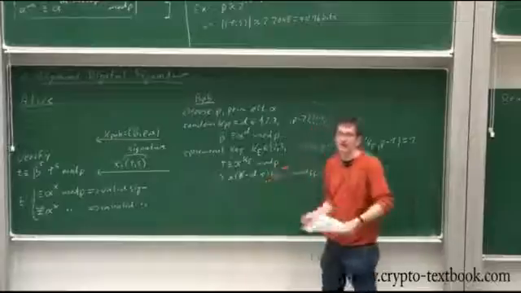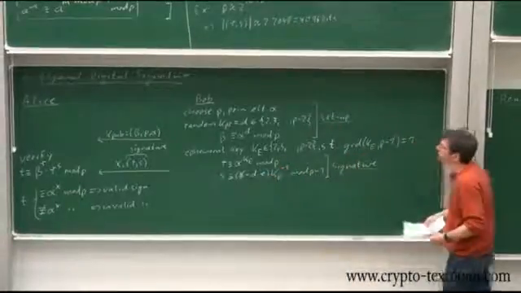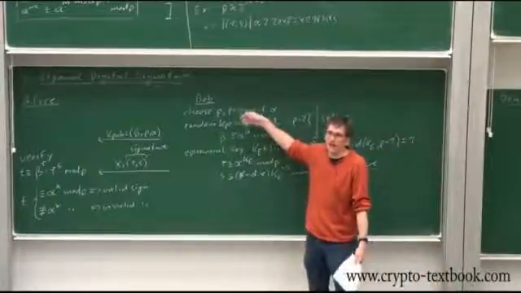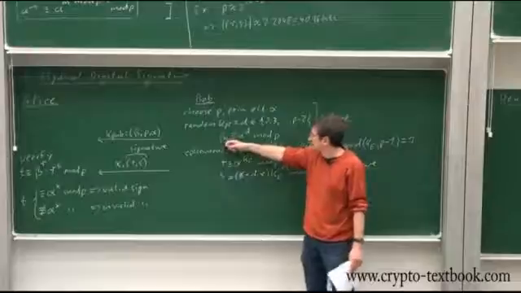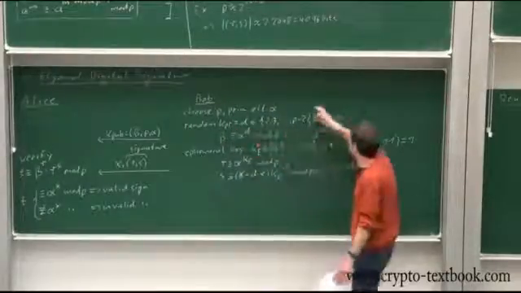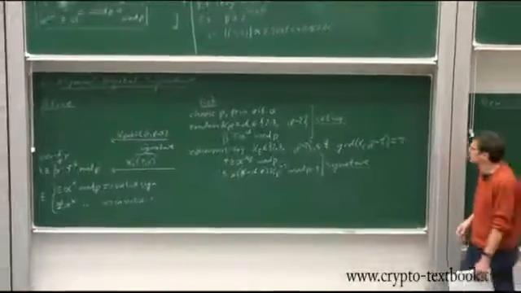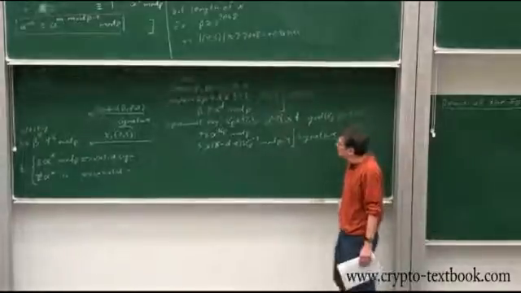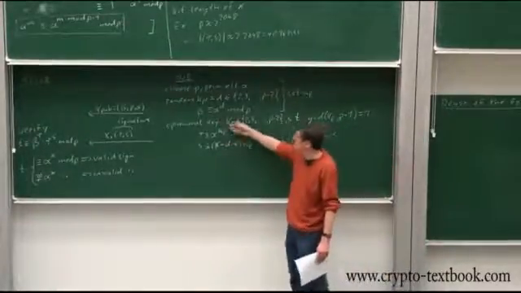If you look at the effort, the computation, the delay, the work Bob has to do: we have to set up the parameters. We don't really care about that because you only have to do it once, and then it stays with Bob. Beta, this alpha to the d, he only has to do once. So this whole setup phase, we don't really care about speed or effort, because you only do that once when you set up your system. What really hurts is everything that starts from here, the signature, doing the ephemeral key.